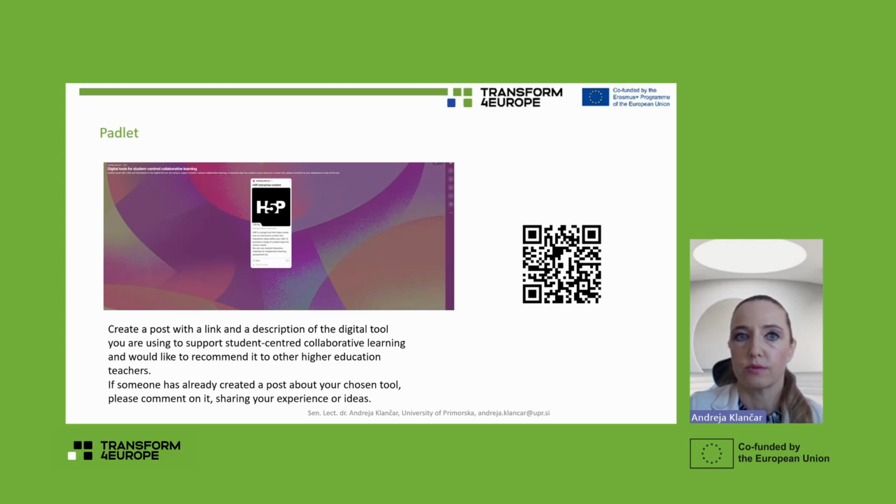If someone has already created a post about your chosen tool, please only comment on it, sharing your experiences or ideas. At the end of our webinar, we will see our Padlet and which tools for collaborative learning we use and would like to recommend also to other colleagues.